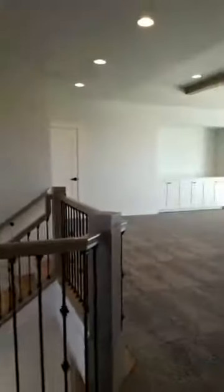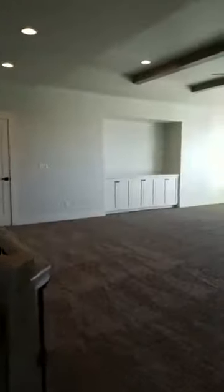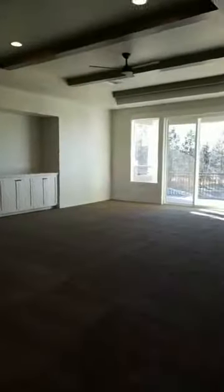So what I'm finding, just so you guys know, and wait, let's stop and hold up. There's 3 bedrooms upstairs in this particular plan, and then the master is downstairs. As we walked up, this was the bonus room. This can be a study room, a playroom, a media room. You have a lot of options here with this room. It fits a pool table really nicely. And you have this great balcony that you can step out, enjoy the views, and we can step out here if you want to peek. Party deck.